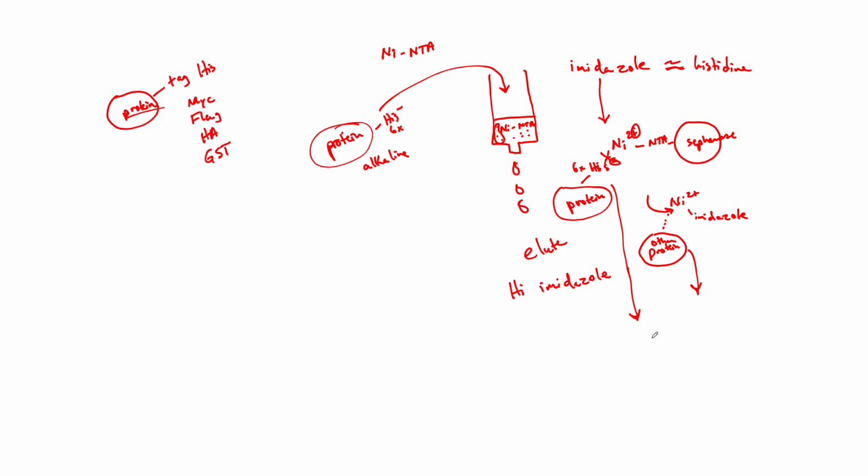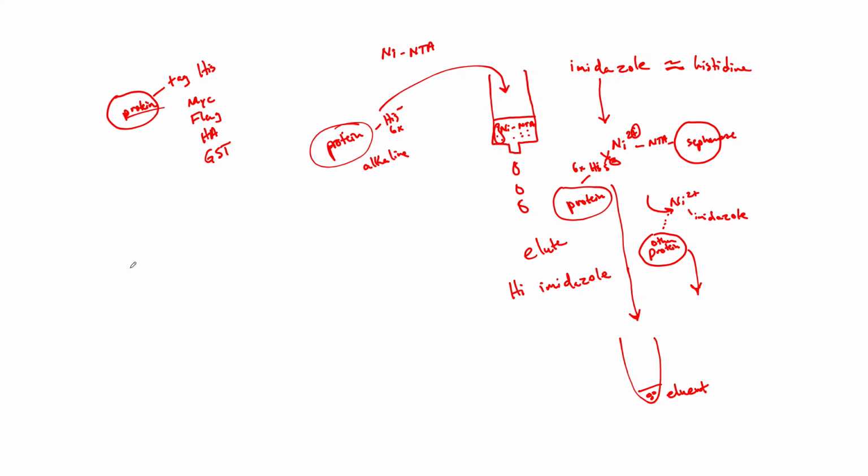And in that tube, then you should presumably have a fairly pure fraction or a pure sample of your protein and whatever binding partners it's bound to. And you collect that in a tube, and that would be what we call eluent, which would have your protein, your tagged protein of interest. Then you could go on to do biochemistry with that eluent to see what proteins also were bound to your protein of interest.